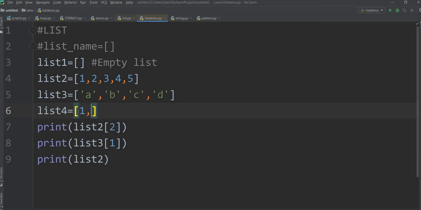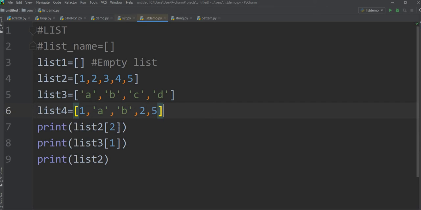Okay, this is how we can put values in a list. That could be anything. Okay, so this is how we create list: empty list, the integer list, character list, and the mixed type of list.